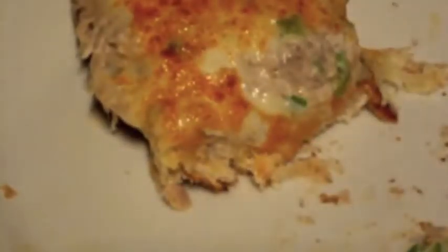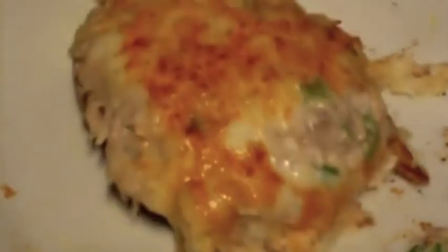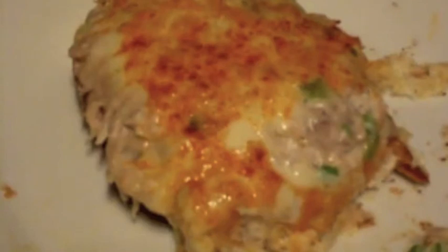The good thing about this also is, apart from it not taking very long, it's really cheap to make, and you can do the whole thing in about 10 minutes. So if you want a nice dish, something simple maybe for lunch, this is the one.